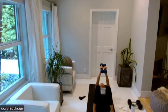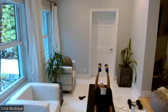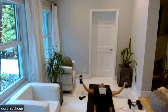And again, this is also another exercise where people have a tendency to move the weights over their face. I want you to keep it over the chest. You have 5 more, nice and slow.